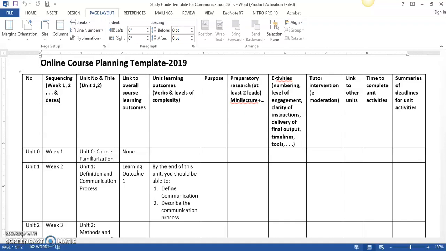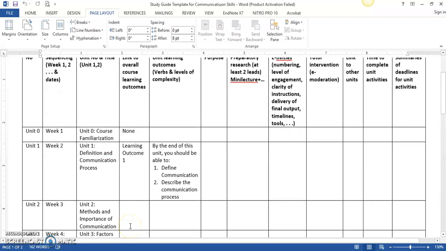So you have to say unit 1 links to learning outcome 1, maybe unit 2 links to learning outcome 1 and 2, or unit 3 maybe links to learning outcome 1 of the overall learning outcomes of the course. So it's important to take care of that in the planning process.